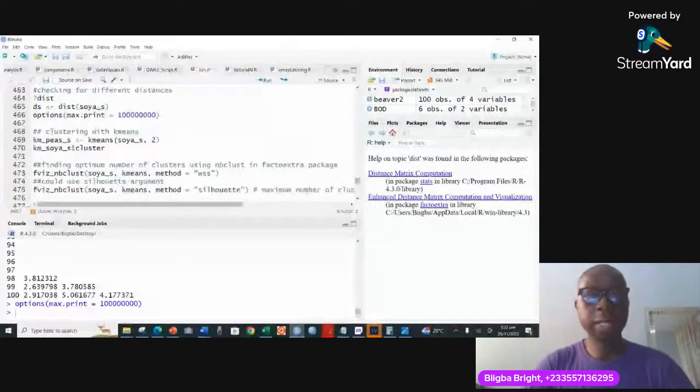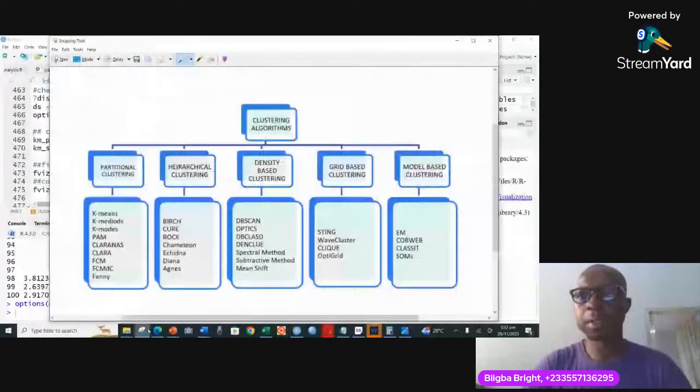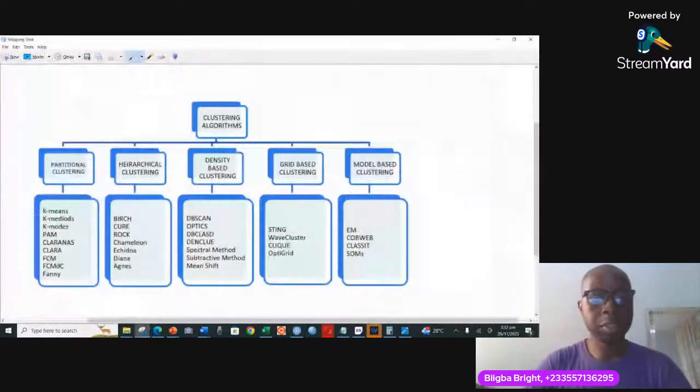The first clustering we are going to use is the Kmeans. We have clustering algorithms. We can have partitional clustering, and we have hierarchical clustering. You have something called Kmeans, one of the methods used in clustering. Apart from that, we also have the hierarchical, where we can use the other functions which are there. So we are going to start with the Kmeans, which is here.